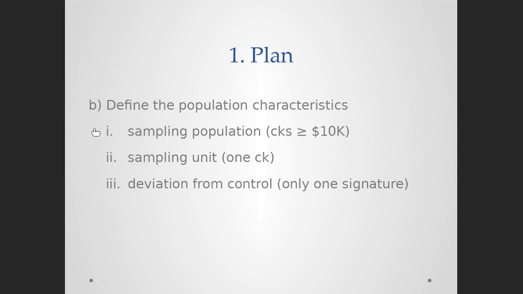To test that, you have to define the population characteristics from which you're going to take the sample. So the first characteristic of the population that you want to know is what is the population. So remember our example from last class that we want to know any check that is written in the amount of 10,000 or larger, right? $10,000 or 10,000 reals, whatever the currency is in the client's environment. We want to know any check that the client has written that is 10,000 or higher, because the internal control procedure says that any check that the client will write that is 10,000 or above or larger will have two signatures. That is the internal control.